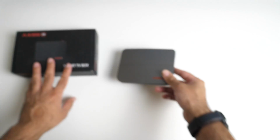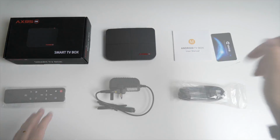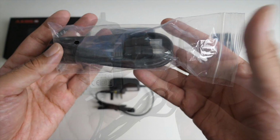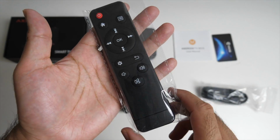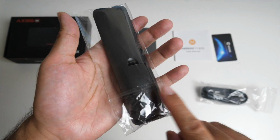So let's quickly see what you get inside the box. A user manual, HDMI cable, a power supply with a voltage of 5 volts, 2 amps. This comes with a standard infrared remote control powered by 2 AAA batteries.